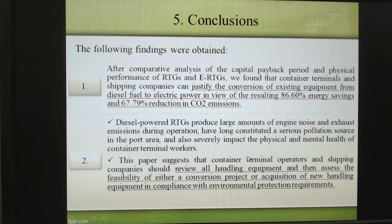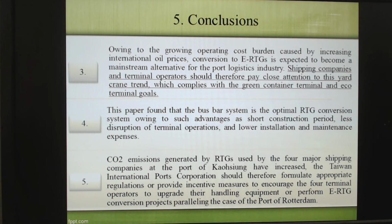Okay, so we suggest that terminal operators and shipping companies review all their handling equipment and find out how to use this kind of solution, in compliance with environmental protection requirements. So we suggest they think about using the E-RTG.